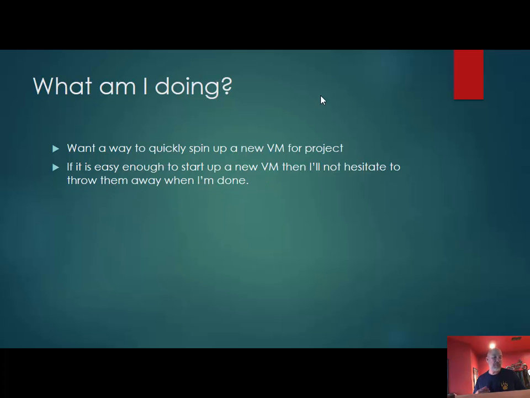So what am I doing? Well, the exciting piece to me in getting into this stuff has been that my background is I'm a software developer. I get used as a solution architect, which means I go in, talk to the client, and get the requirements that they want collected and documented. I design the solution. I work with the developers and QA to get the solution built and then deployed.